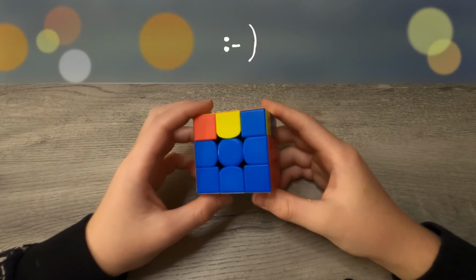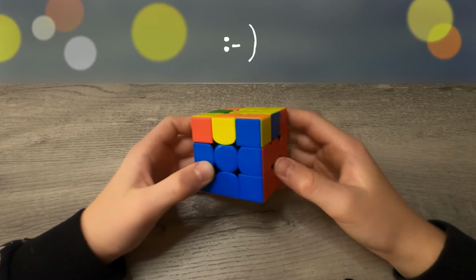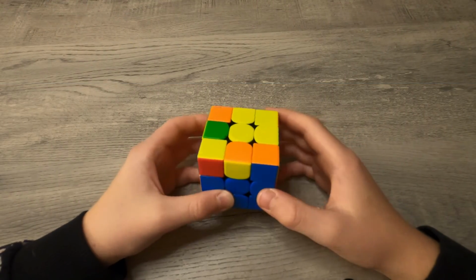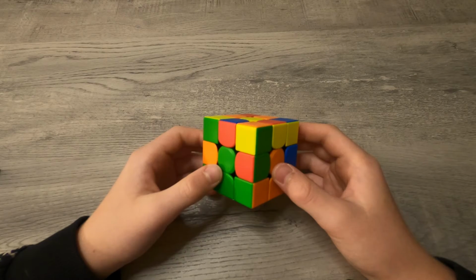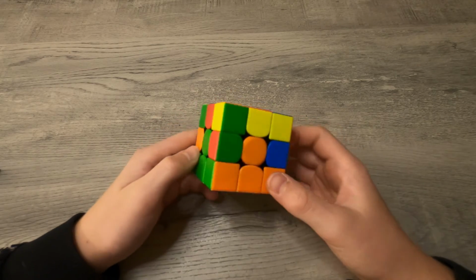You are now equipped with all the skills on how to solve the second layer of the Rubik's Cube. Please feel free to go back and watch this video as many times as you need to master the second layer. Congratulations! Keep watching to see me solve the second layer of the Rubik's Cube. Here we go.